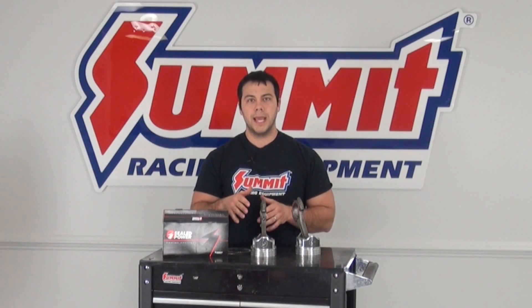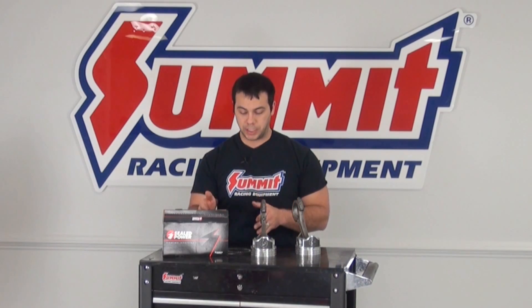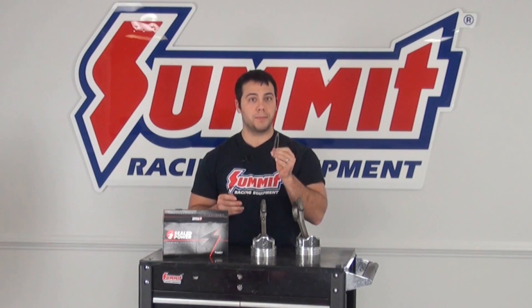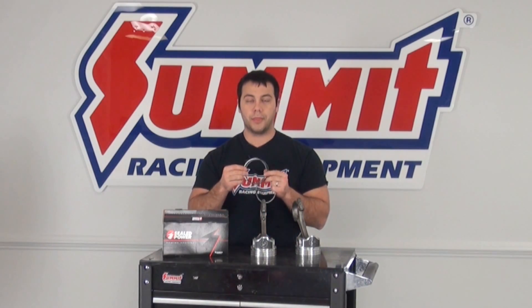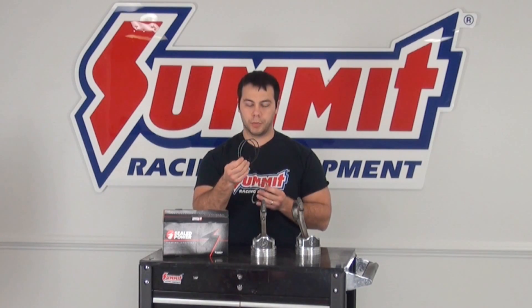There's a little bit of work that goes into getting those rings ready to be put on your pistons, and we'll cover that in a separate video. After you've gotten your rings ready, you're going to want to make sure that you identify all of your rings correctly. Here I have a wavy ring that is your expander ring, and two thin rings that go along with your expander ring — those are the oil rings.